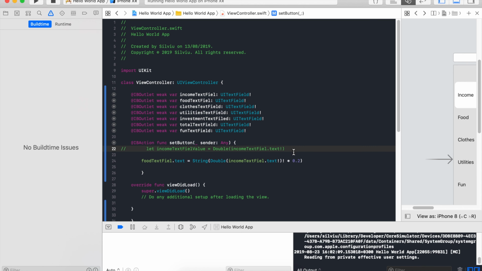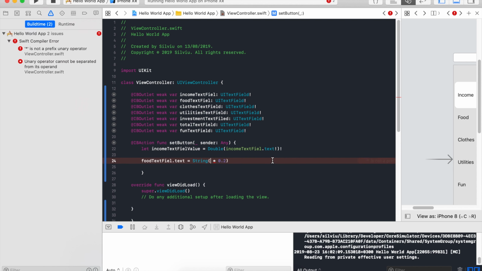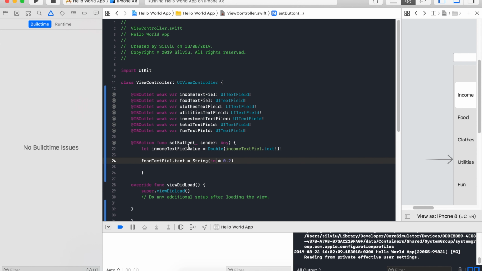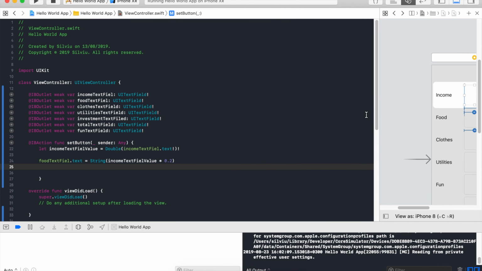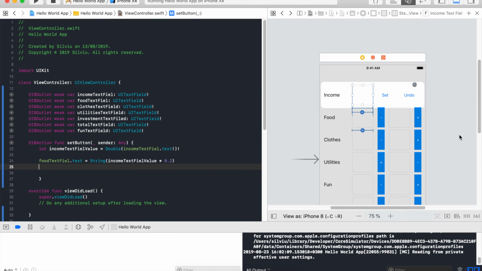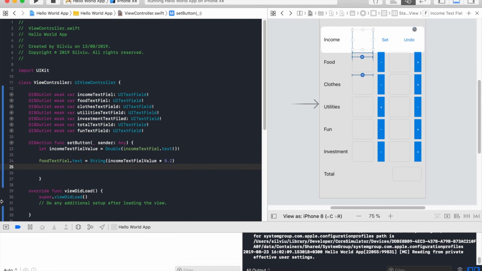Looks like now it works, but we are going to use the value we just created and unwrap it like that. So we are going to repeat ourselves as little as possible. You don't want to repeat yourself. This is bad practice in programming. So just don't do it, guys. It's not fun at all. Now let's carry on with the next field.